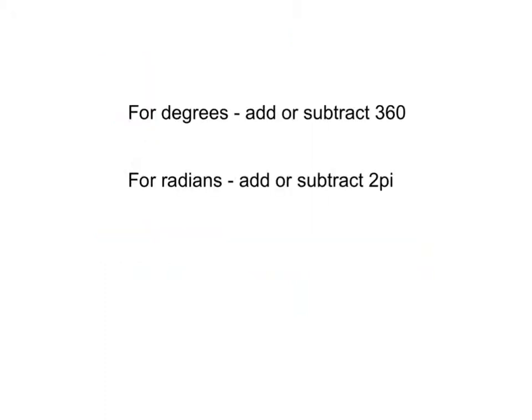So as a shortcut, if you ever want to find coterminal angles, if you're dealing with degrees, you always want to add or subtract 360 because 360 degrees makes one circle. If you're ever doing radians, we didn't do an example in radians, but it's the same process. You're just going to add or subtract 2 pi because 2 pi is a circle. Now with radians, you're often going to end up with fractions. So remember, whenever you add 2 pi to a fraction, you're going to have to get common denominators.